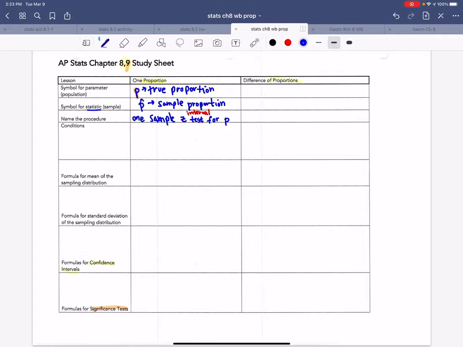Okay. Now, would this be the same if I did it for two? So maybe I'm interested in the proportion of people that have side effects, but I want to kind of compare men and women and see if there is a difference between men and women. If I took the difference between these two groups, then what I'm really looking for is the true difference in proportion. Okay? And this would tell me something different.